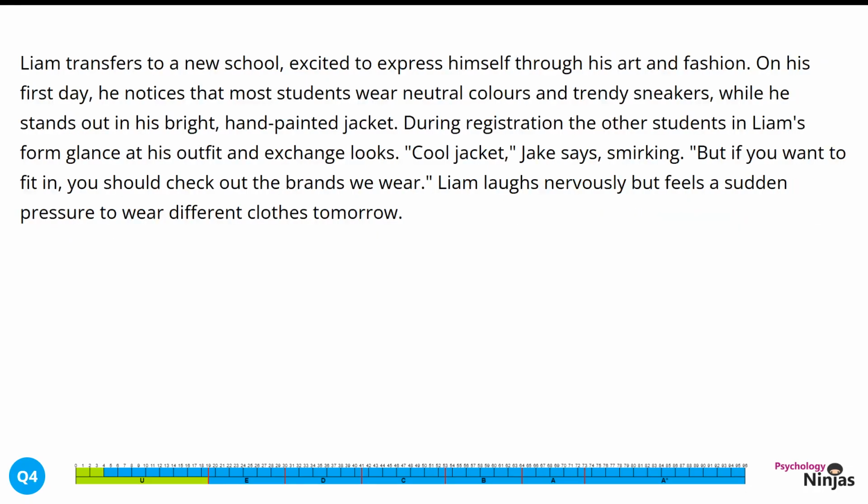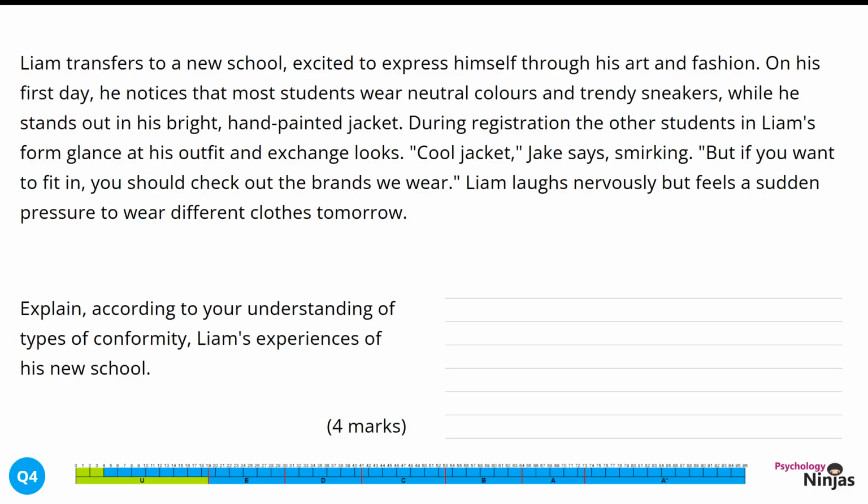Liam transfers to a new school, excited to express himself through his art and fashion. On his first day, he notices that most students wear neutral colours and trendy sneakers, while he stands out in his bright hand-painted jacket. During registration, the other students in Liam's form glance at his outfit and exchange looks. "Cool jacket," Jake says, smirking, "but if you want to fit in, you should check out the brands we wear." Liam laughs nervously, but feels a sudden pressure to wear different clothes tomorrow.